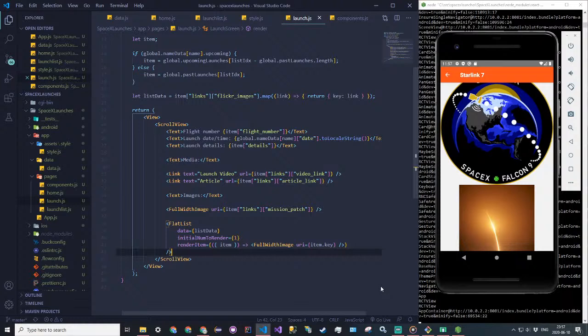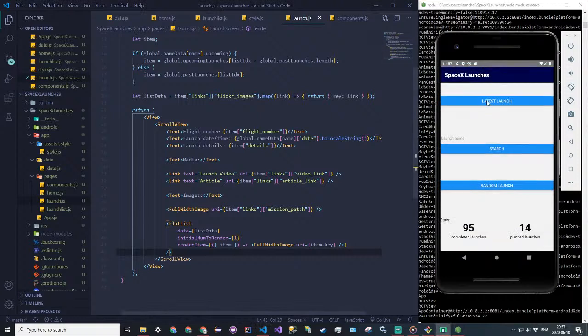Anyway, that's pretty much it. That's a good start for an app. Depending on if people want it, I might add a second part to this where we will add another page, put some more styling into it, add some more buttons. But I think this is a good little start. It's small, and it's very lightweight. The only library is the React navigation library, and that's kind of necessary for most apps.